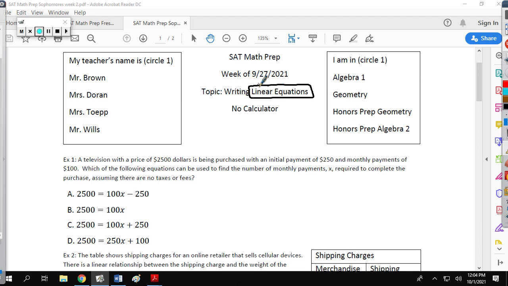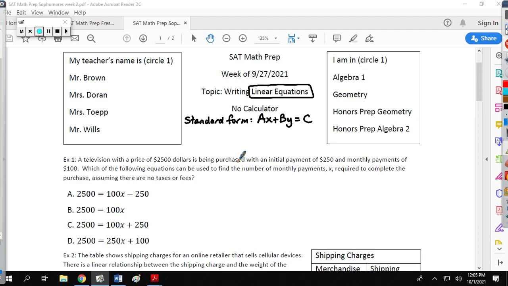And linear equations, there's 3 different types of linear equations, 3 different forms that you should know from class. And folks, they are not on the reference sheet. Okay? They are standard form, which is in the form ax plus by equals c. Okay, a, b, and c would be integers, so positive or negative whole numbers. A would be a positive number, and a, b, and c would have no common factors. That is not on the reference sheet.